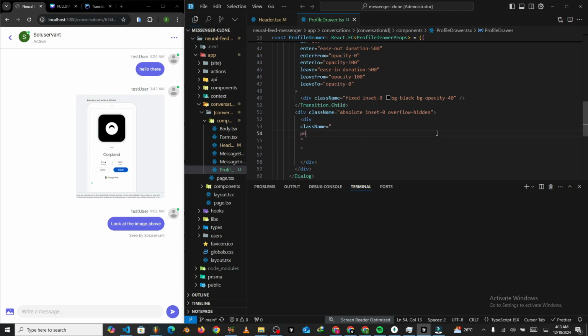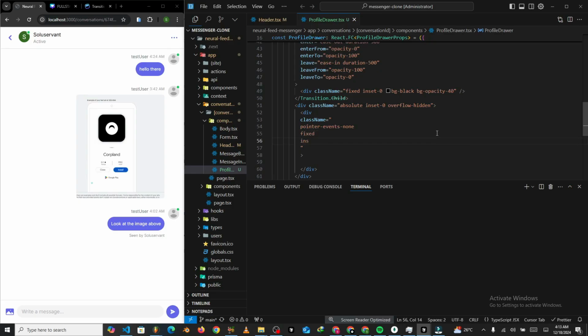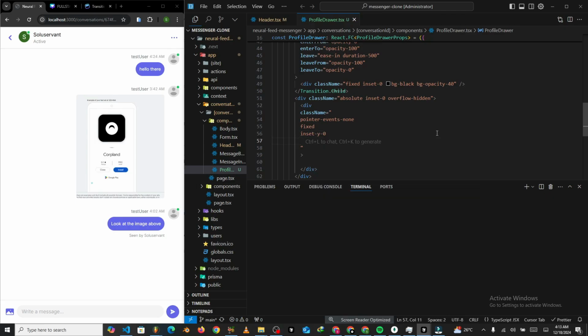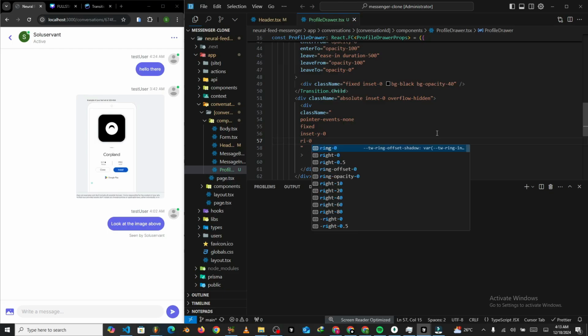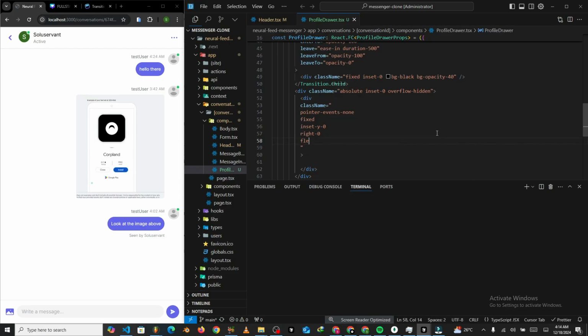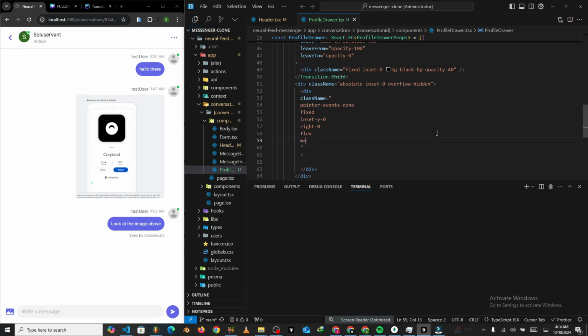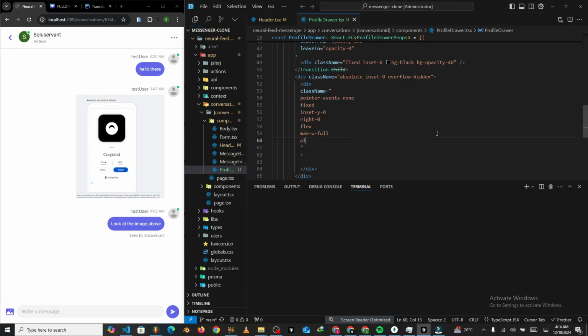So I'll say pointer events none. Then we'll set fixed, then inset y 0, and then right 0, like this. Then flex, then max width full and pl10. Nice and clean.